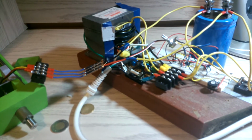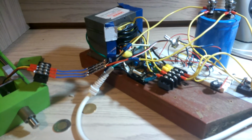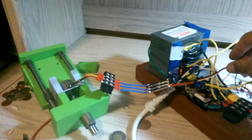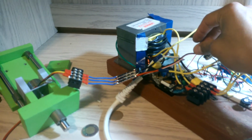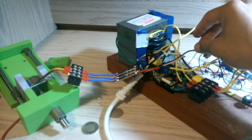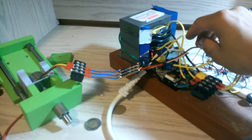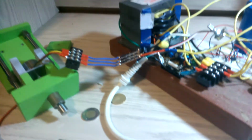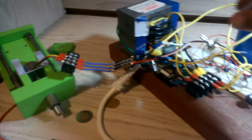I picked up a housing for all my electronics from work. They were going to throw it out. I work at an oil field control panel manufacturing company, and they're just going to throw out this panel, so I took it and I'm going to use it to house all this equipment, all the electronics.